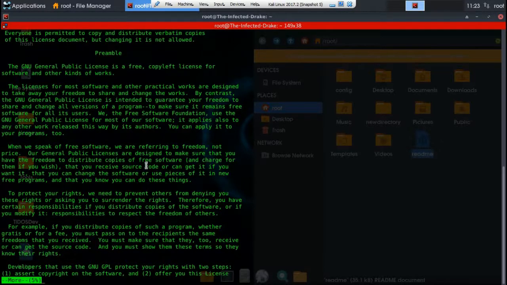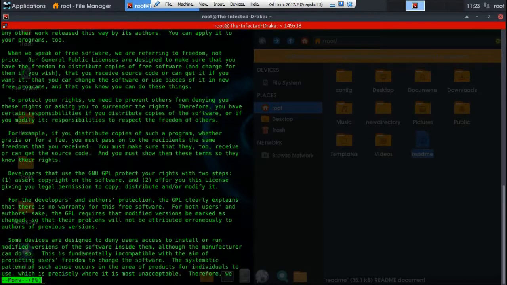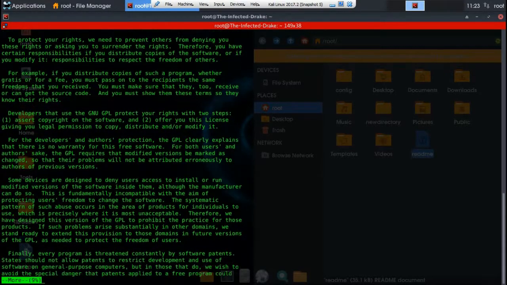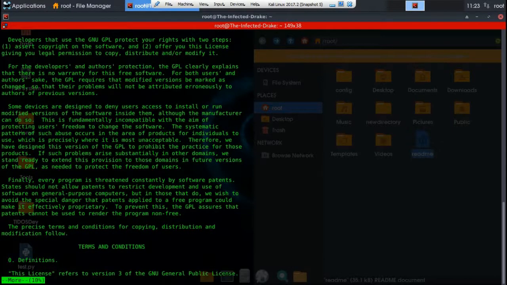Another usage of this more command is that you can see how much percentage you have covered here. If you press enter, you will see the percentage change, and you are viewing another line with each press.